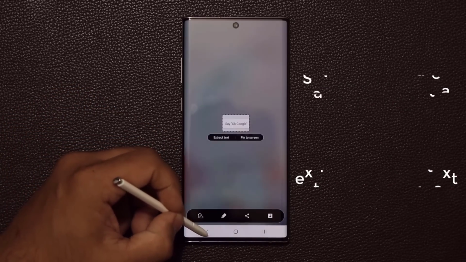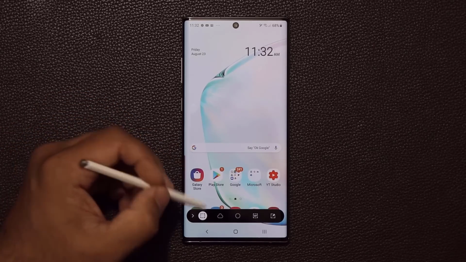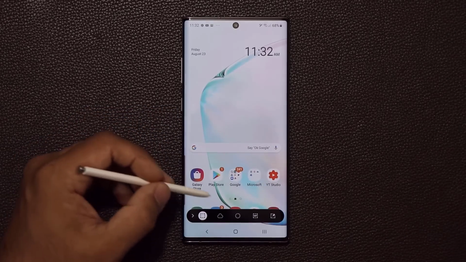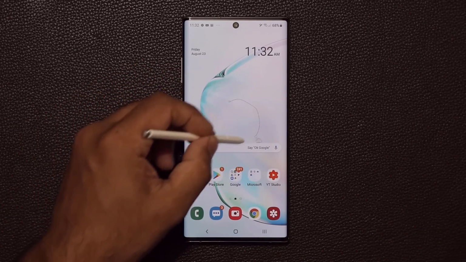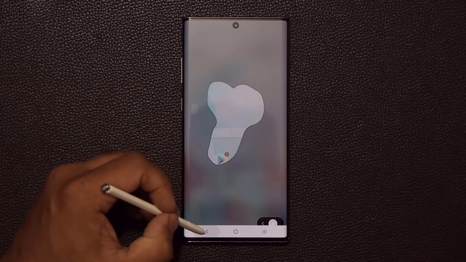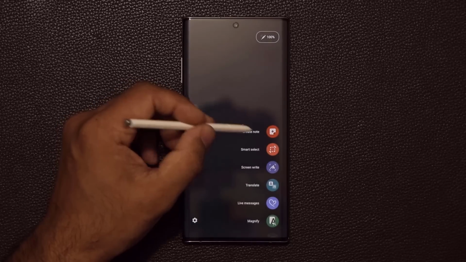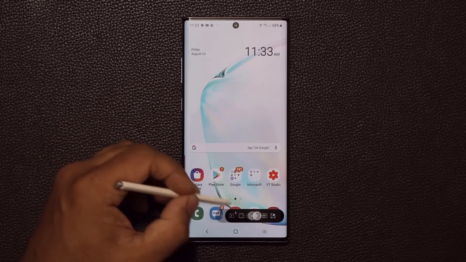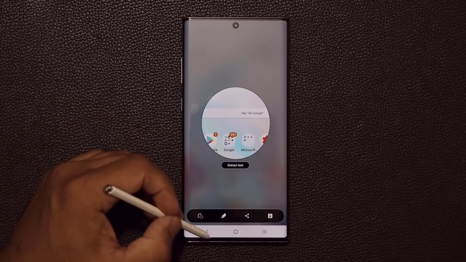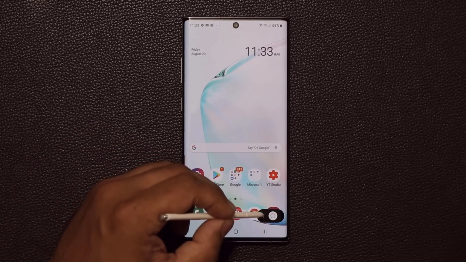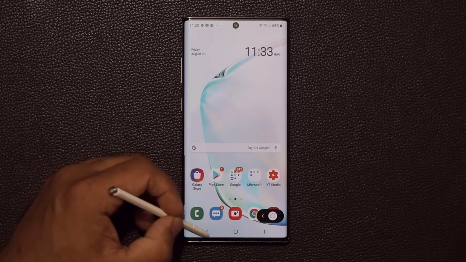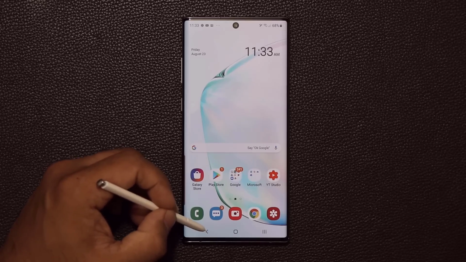Again, you can do this on any place, okay? You don't have to be on the actual home screen. You can do it in a gallery, in an app. Okay, so let me bring that up one more time. So what you can also do is you can do the lasso tool. So with this one, you can cut any part of the screen just like this. Okay, it's all going to be up to you. And then if you go back over here, you can also go over here to Smart Select, and you can do the circular tool, so you can take a screenshot just like that. All right, so that's all fantastic. Now when you go back over here, you still get this tool over here. You can expand it and reuse it as many times as you want. So that's the Smart Select option, and to kill it, just press the back button on the actual phone.